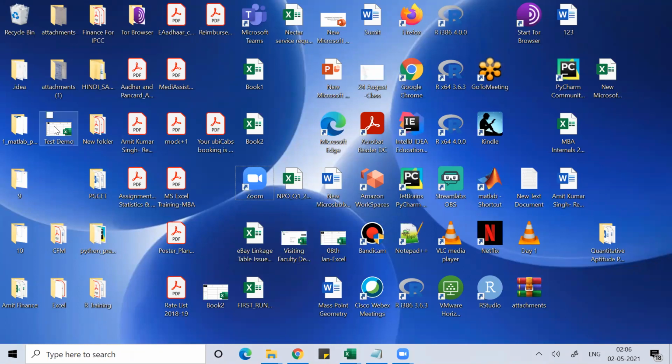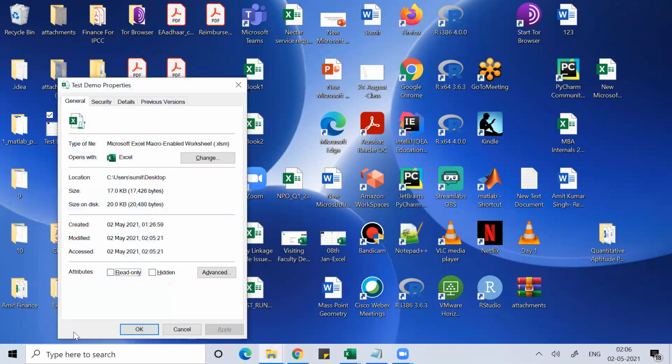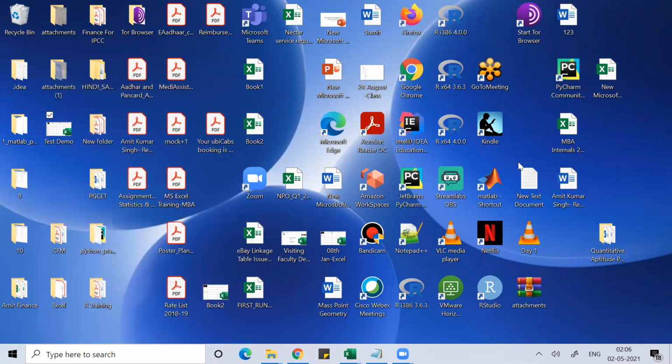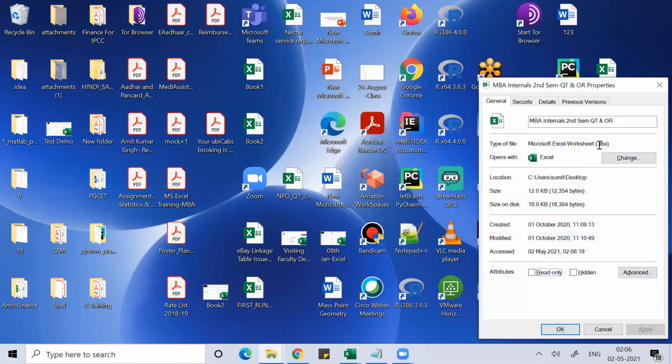Okay. Now, if you see the properties of this file, whatever file we work on with macros is saved with the extension .xlsm. I hope you can see here it is saved with the extension .xlsm. If you work on a normal Excel file and see the properties, it is saved with the extension .xlsx.